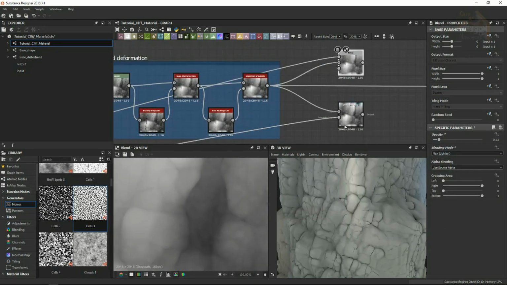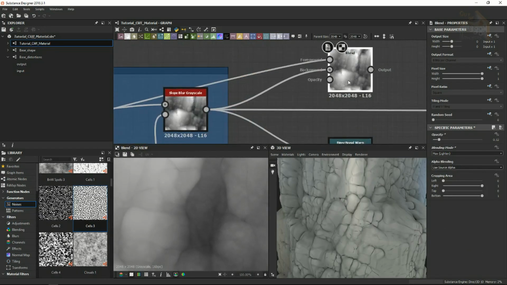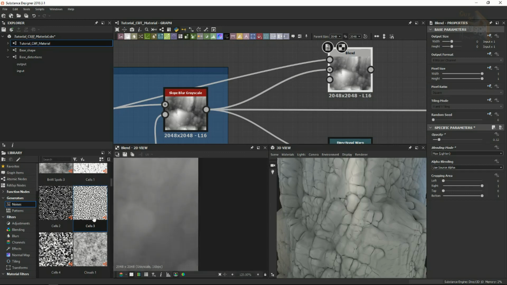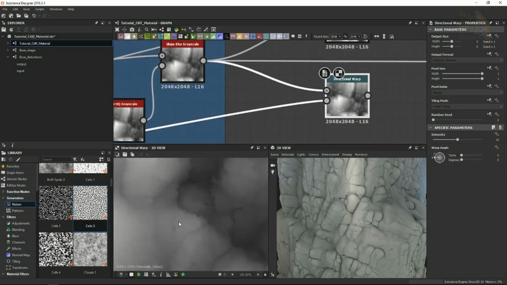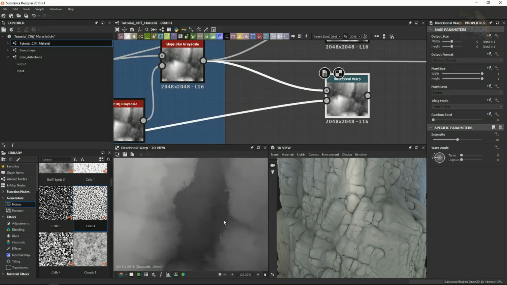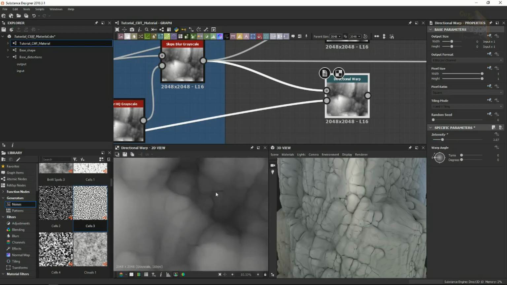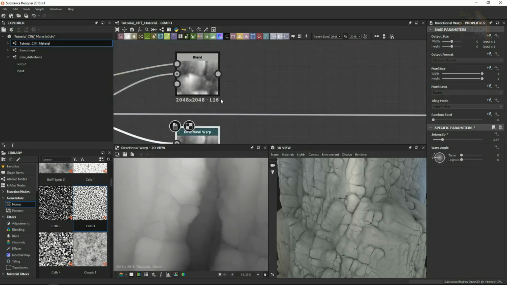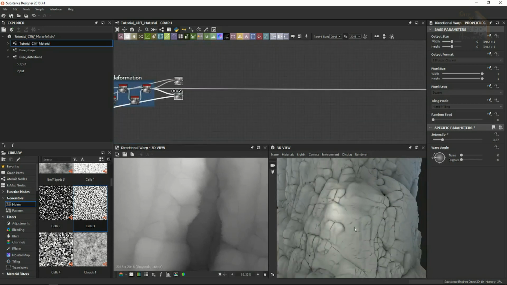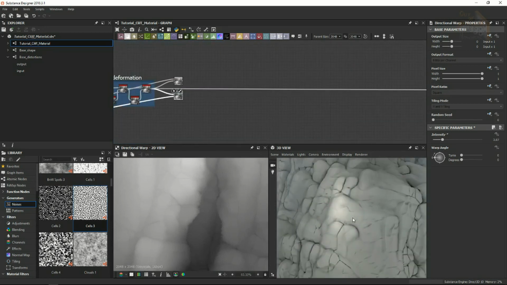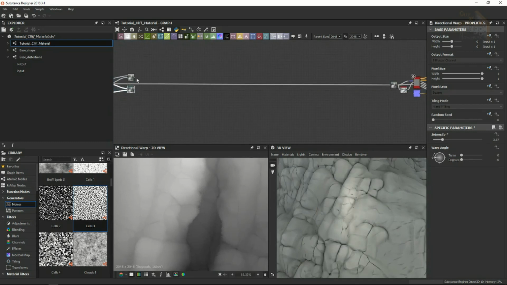Let's take a look at this difference, guys. So this is a blend, and as you can see, you're actually putting two maps one over the other, but this is not a very natural effect. And if you use a directional warp, you're getting this much more organic version, and this is much better on so many levels, as you can see. And you can also appreciate the differences right here in the final rendering.